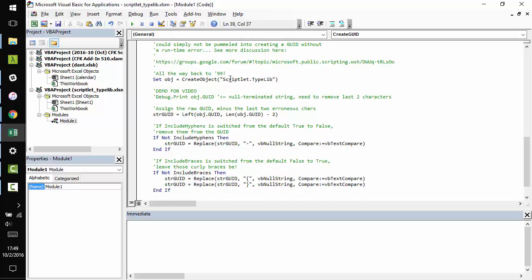To get started, almost all of the work is going to be done by this scriptlet typelib object, and it's interesting in that you can't early bind this object. I tried and tried and tried. It resulted in more errors than I could tell you about. Historically, I've never run into an object like this. I've always been able to early bind stuff, but in researching, and you can verify this at this link, it looks like this object just needs to be late bound in order to work correctly.